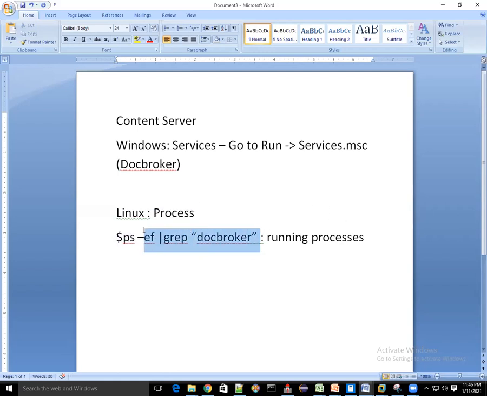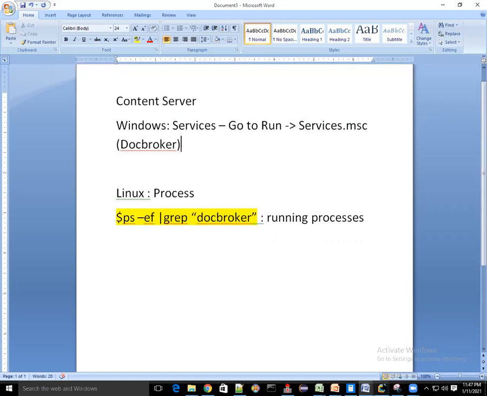By this command, you can see whether the process is running or not. But in Windows, just go to Run, services.msc, and it will display you all the services. Just go and look, by searching you can find it.